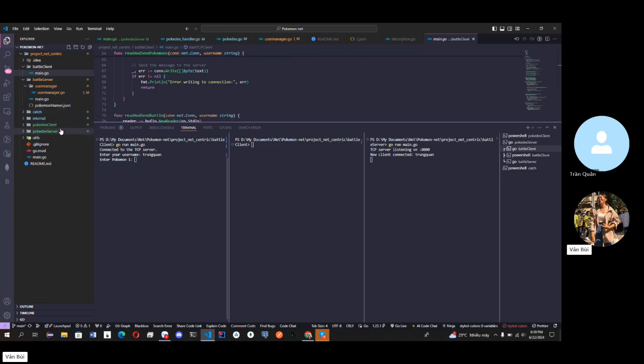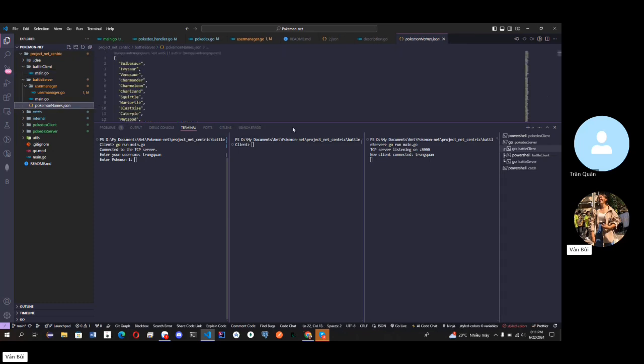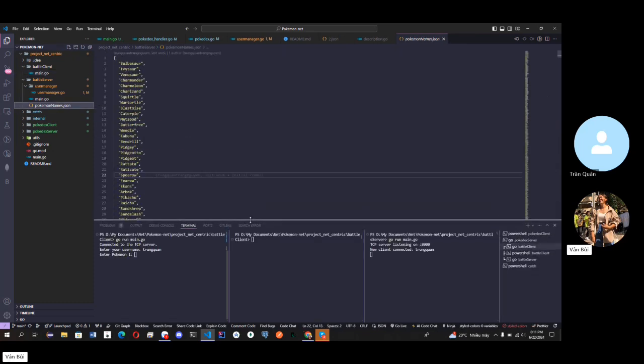If we don't know where to get the Pokemon name, we can use this JSON file right here. Okay, it will make us input 3 Pokemon, so I will input 3 random Pokemon.